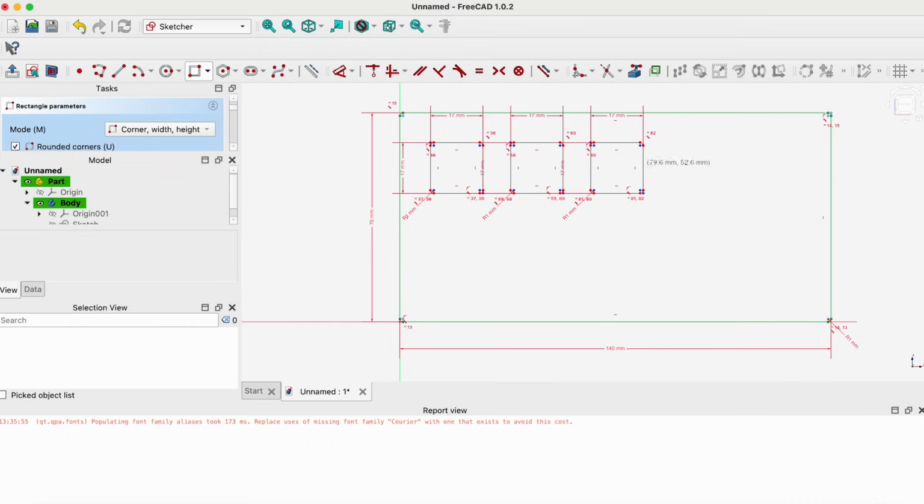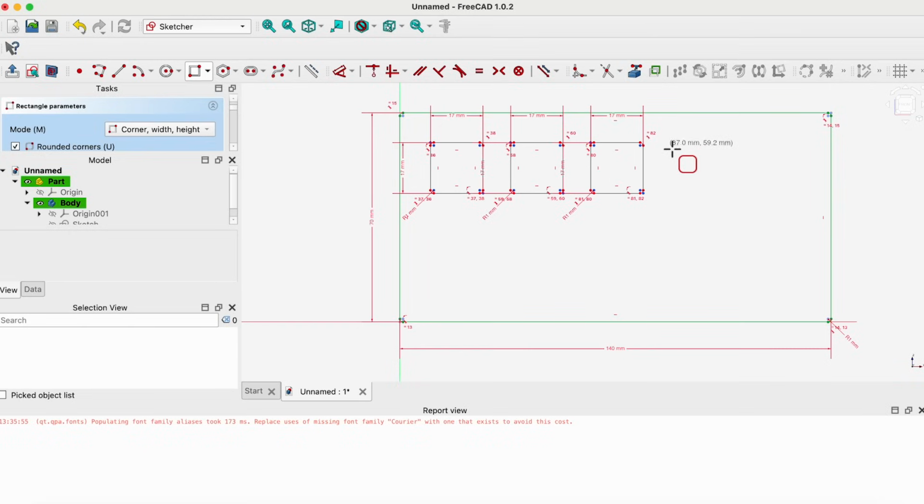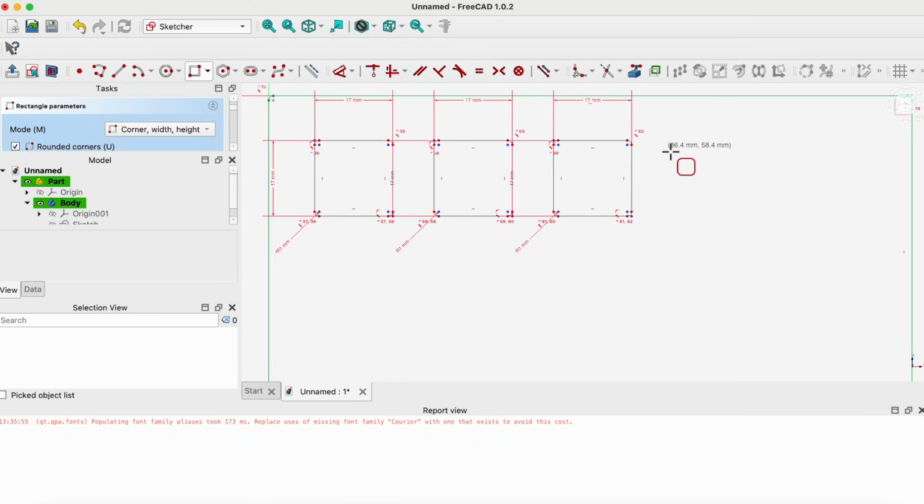Say we want to do the smaller ones, it's pretty simple. Say we want to make them in line with this, and say we wanted to make them 14 mil, for example. And we wanted to go a little bit closer. So 79. So we wanted to make it 7. We would make it 86. And then 14 mil square. So we want it 3 mil difference between 17 and 14 mil. So let's divide that by 2. 1.5. So it's going to be, say, 58.5. So let's zoom in a little bit just so we can get a little bit more resolution out of it. So 58.5. Where was my side? 79. So what did I say? 86.